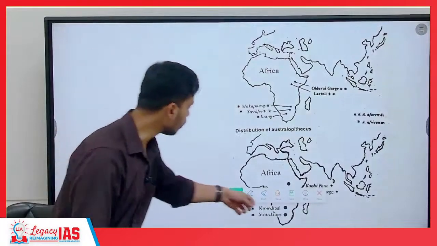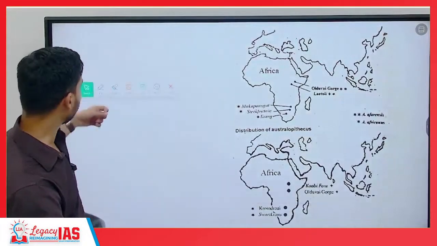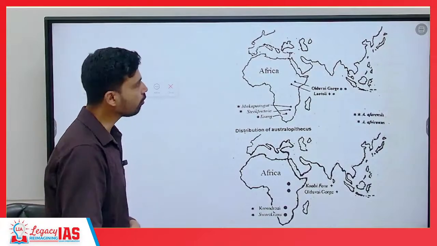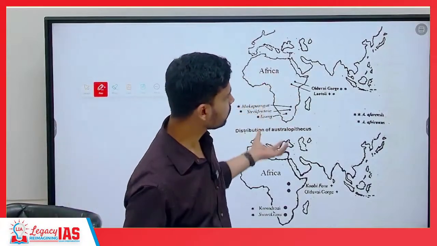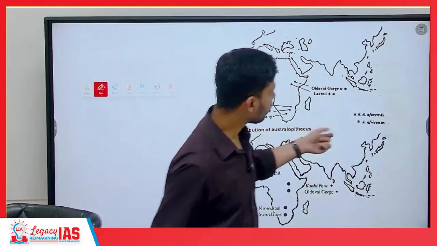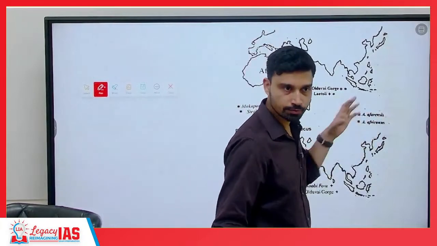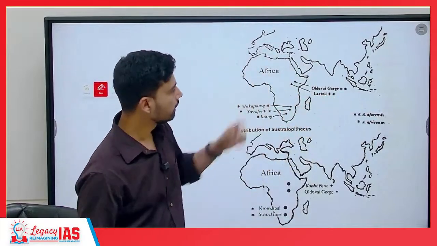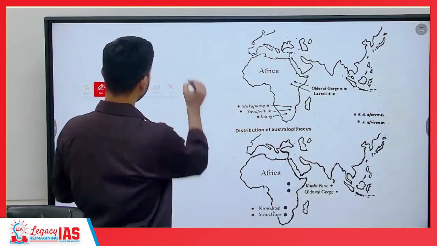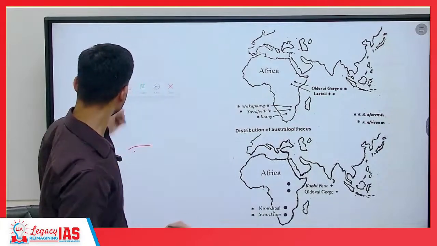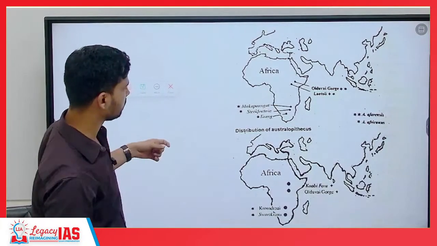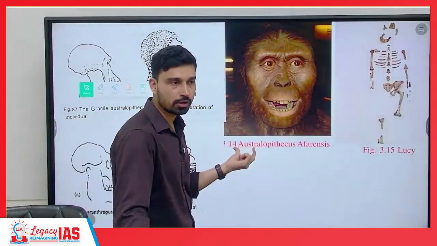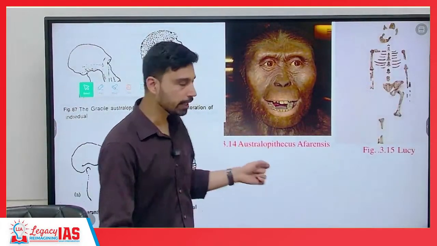Then later on, lot of discovery was made, and the Australopithecus fossil was discovered from variety of places. So this map actually shows that overall two groups of Australopithecus fossil we can find. One is Africanus, that is Tong baby, Tong child, I told you. The other group is called as what? Australopithecus afarensis. So that also you can write.